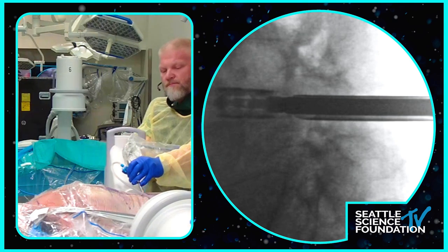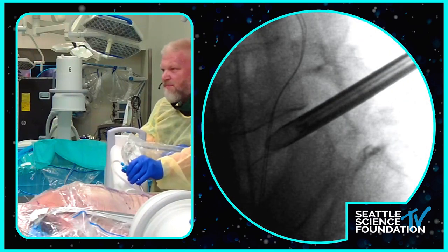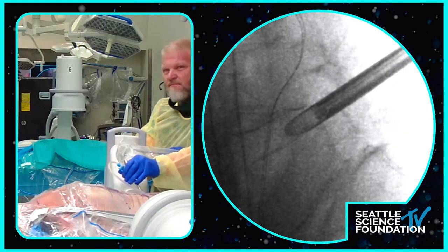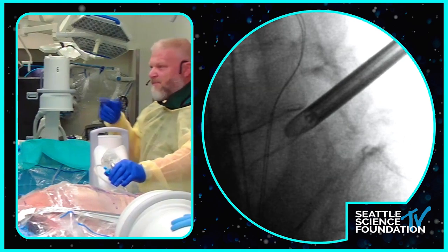Can't do it from back here. Okay, can you just take one more lateral x-ray just to show where we are? Okay. See, I'm in the disc there, back up here, shot. So, right there in the disc. All right. And then back to AP.